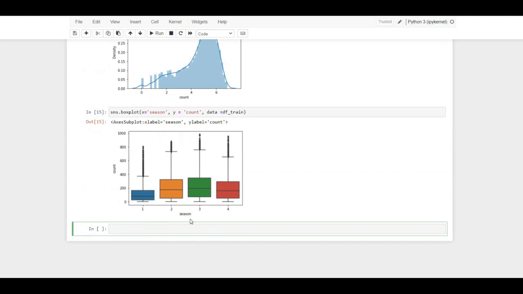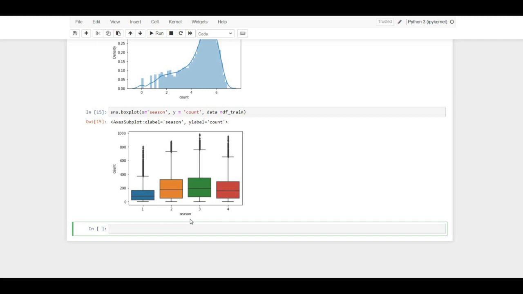And we can see that for season 1 we have very few sales. Probably season 1 could be the winter season, because of the extreme winter conditions, people might not be taking up the ride. But if you see season 2 and season 3, which have a high number of sales, probably this is more like a spring or summer season when a lot of people are coming and taking up the bike ride.